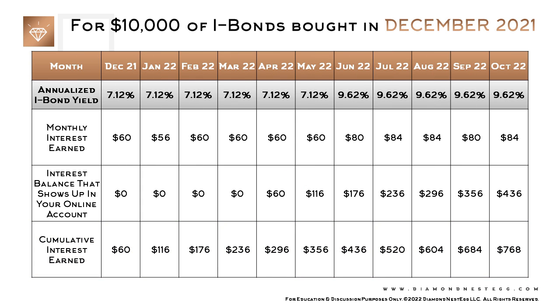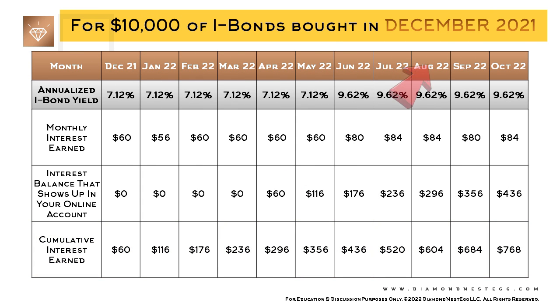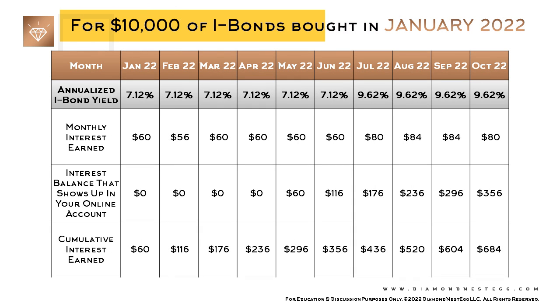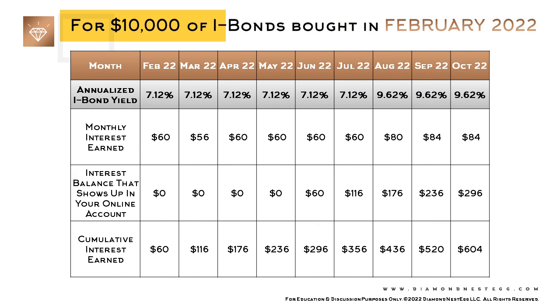Here's what the numbers look like for you if you bought $10,000 of I-Bonds in December 2021. I'm just gonna leave this on screen for a few seconds. Feel free to pause the video if you need to, or skip ahead to January 2022 or February 2022. Here's what the numbers look like for you if you bought $10,000 of I-Bonds in January 2022. And here's what the numbers look like for you if you bought $10,000 of I-Bonds in February 2022.